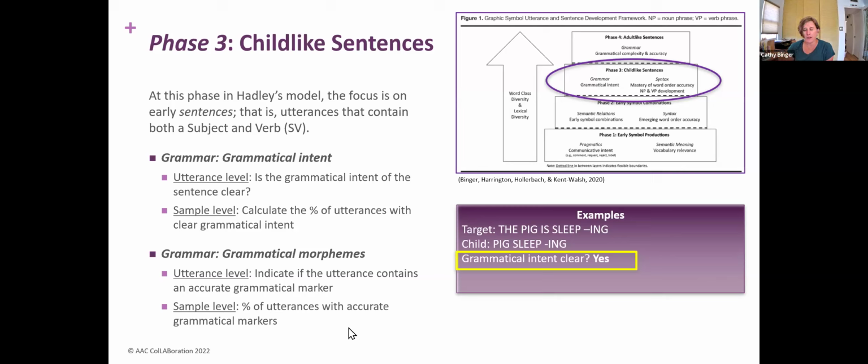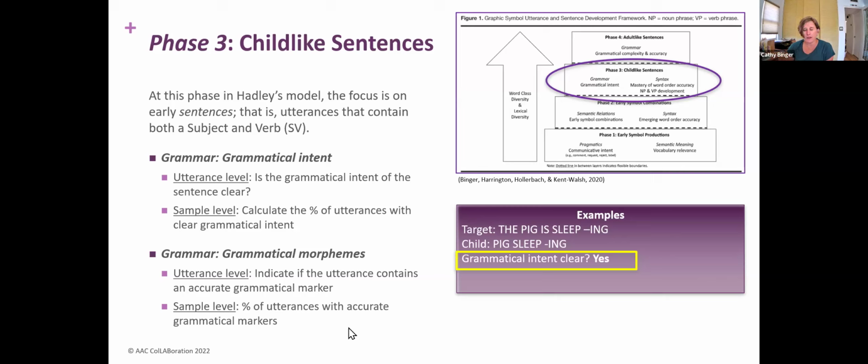Okay, this one, I'd be surprised if you have all heard of before. This one comes from Pam Hadley. Some of you may know who she is. She does a lot of work in spoken language, with kids who are just moving from single words into 2-word combinations. She's been looking for markers very early on of kids who have a true language disorder, as opposed to late talkers who actually catch up with their peers.